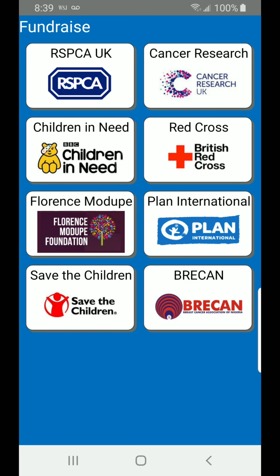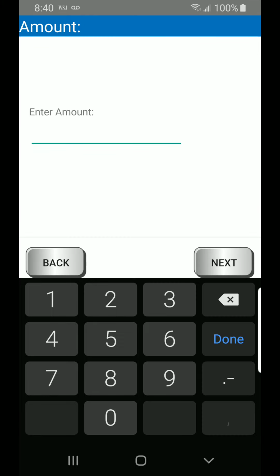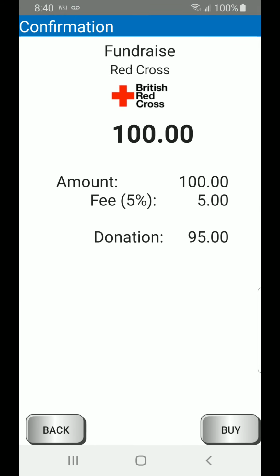Once the person has funds in the system, they can go ahead and select, let's say they want to collect money for the Red Cross in the UK. When they do that, they can just enter the amount or choose a fixed denomination, or use a QR code for different payment methods like Alipay or WeChat Pay, or, if they have registered and linked a credit card account, they can accept payment using the credit card. That is in the case they have a Square reader as well.